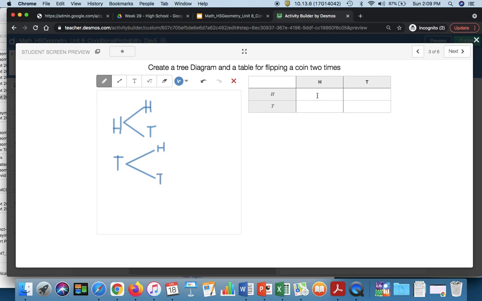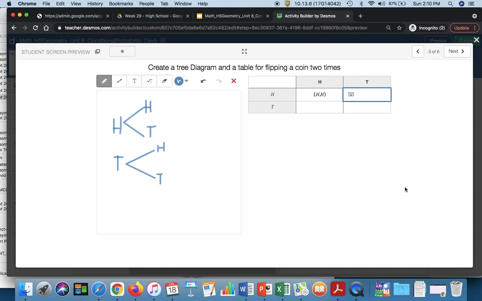And then here in the table, we can get an idea of how we would write it, given that the two options are heads or tails. So here I have heads, comma heads in my first box. This matrix might be a little bit early to introduce matrices as a vocabulary word. Just call it a table for now.